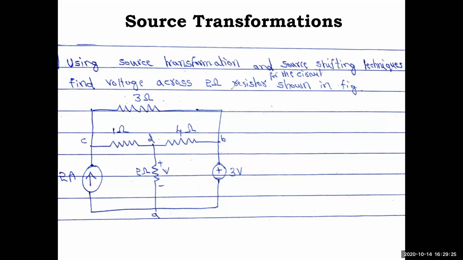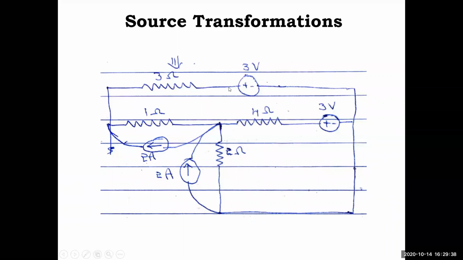So note down this problem when you are solving. This is a question, right? So again, when you are writing on the answer paper, you need to write down the given question first. So this is what I told you. Remaining, nothing I am changing. It will be as it is. 3 volt, 3 ohm, this 1 ohm, 4 ohm. So this I have shifted. This I have not shown you earlier, right?